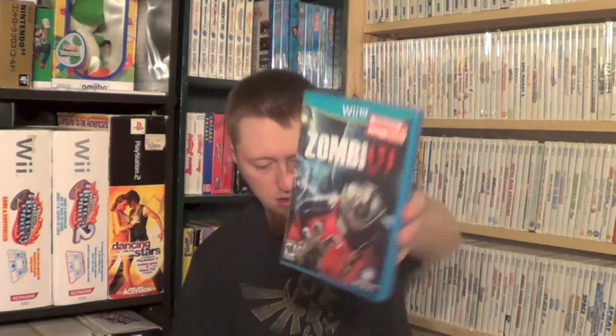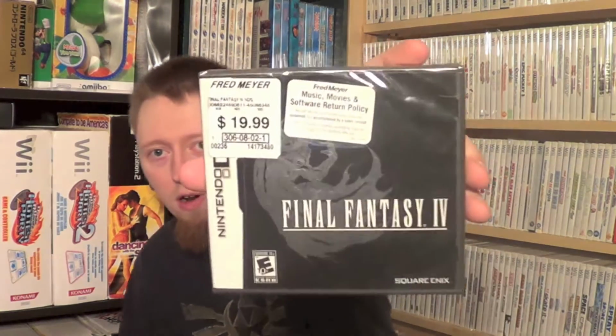And then from Goodwill's website, once again, I got the Legend of Zelda DVD, but I picked up a few other things as well, and that included a sealed copy of Zombie U for about $4, and then for about $6, a sealed copy of Darksiders 2. So, very cool. Actually, there's 2 more items I got from the Goodwill website. I picked up Marble Saga, Roaring Paw. This is a complete copy, and this was about $4. And then the last item I got from them, which is very, very awesome, for like $5, I got a sealed copy of Final Fantasy IV on the DS.